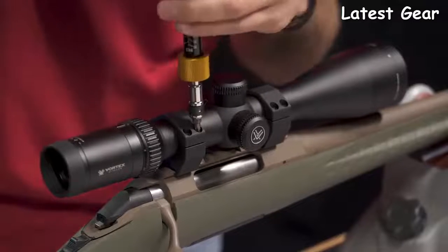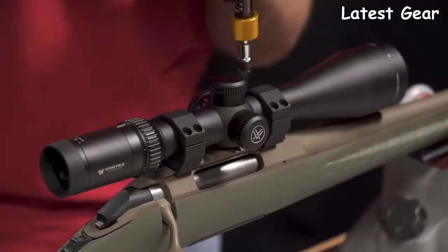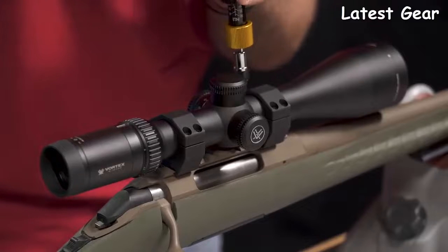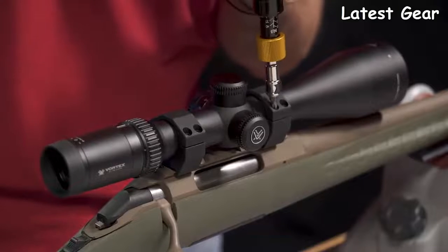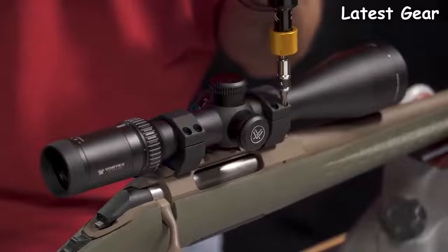A general tendency when using a torque wrench is to run the torque all the way down, where in fact we should be doing this incrementally. I like to go about a quarter turn at a time until I feel good pressure on the screw head, at which point I'll cam the torque wrench over, allowing it to snap at 15 inch-pounds.